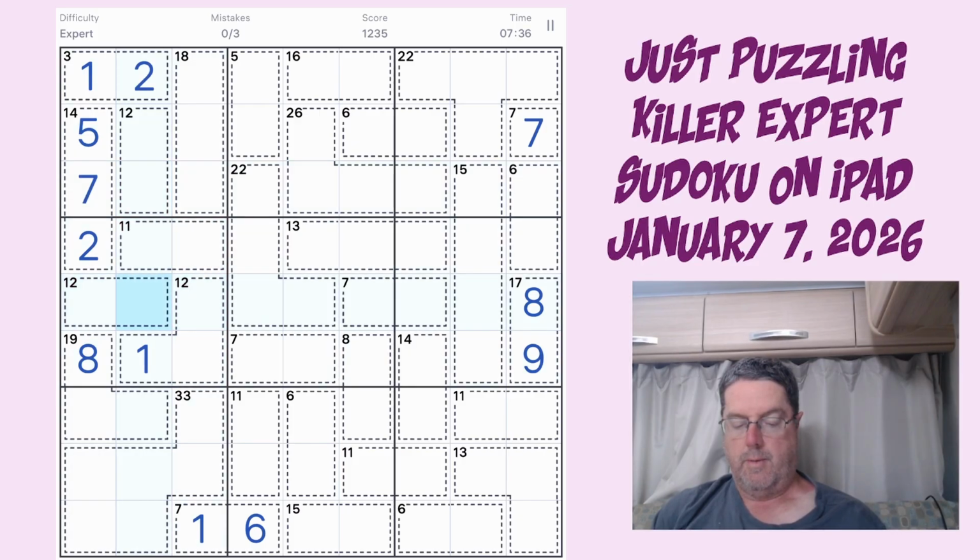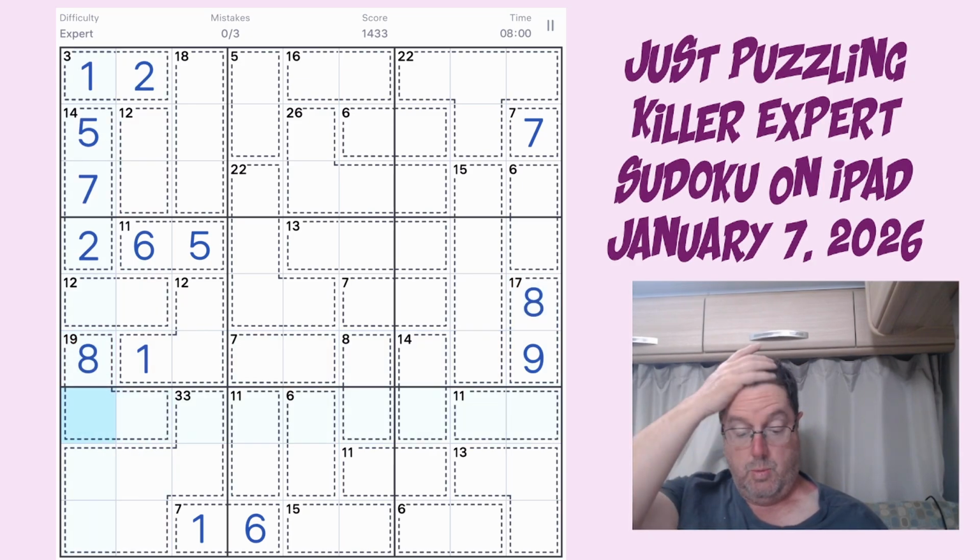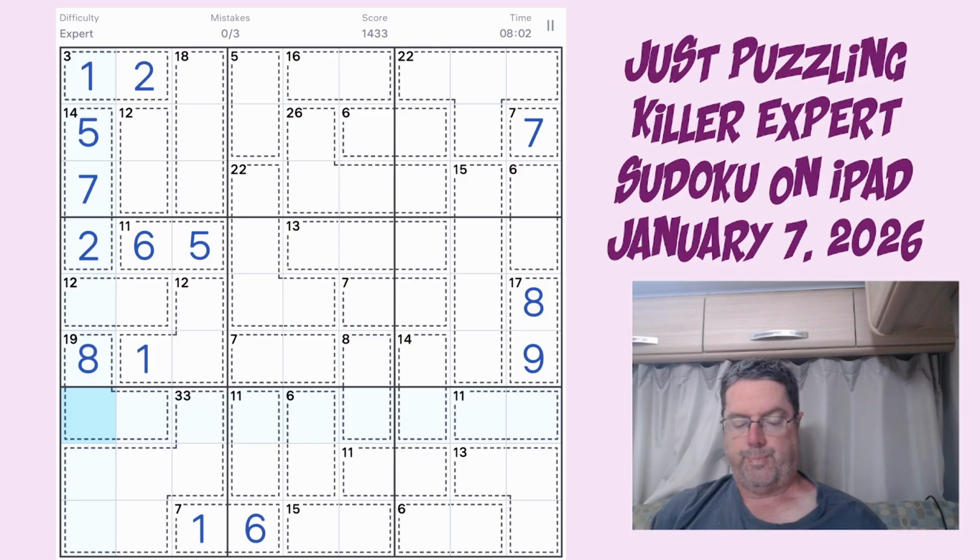So 7 and 5 can't be there. 7 and 4 can be there. 9 and 3, 6 makes this going to be a 6 here, leaving this to be a 5, which is 7 and 4 here. 5 comes down here, so if that's a 5, that would be a 6, which works. 8, 8 and 2, 4 and 7.